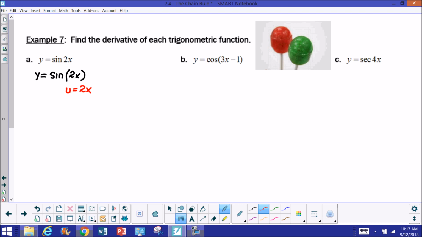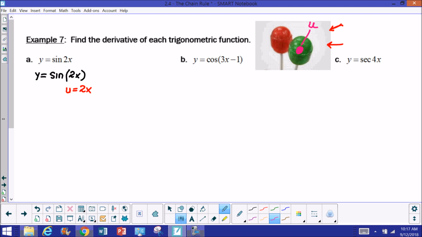Now, depending on where you're watching this, you're probably thinking, what in the world is this picture all about? Well, there are a lot of teachers, maybe your teacher is one of them, that use the analogy of a Charms Blow Pop sucker, where you've got the outer candy shell, which is our outer function sine, and then the bubblegum center, which unfortunately you can't see, but let's pretend it's right in there. The bubblegum center is going to act as the u value, the inside, okay?